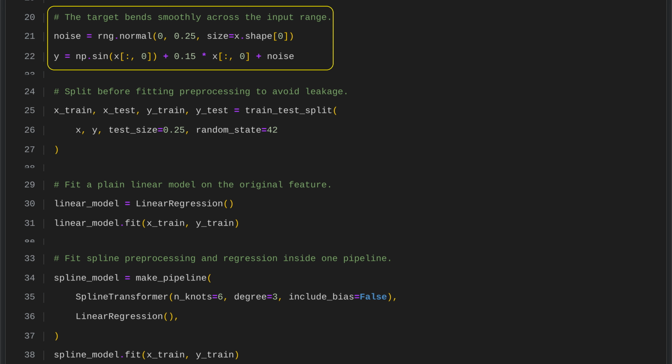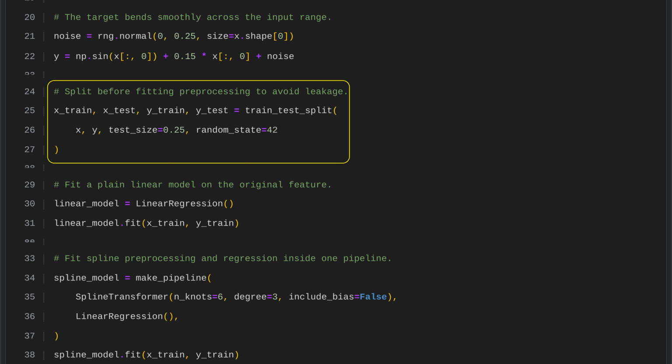Random noise is generated from a normal distribution with mean 0 and standard deviation 0.25 to add variability to the data. The target is then created by combining a sign pattern in the input with a small linear trend and the added noise. This produces a smooth, nonlinear relationship with some randomness.